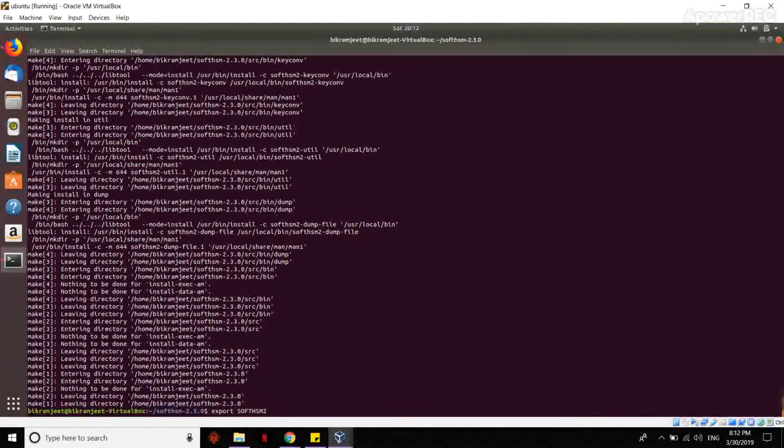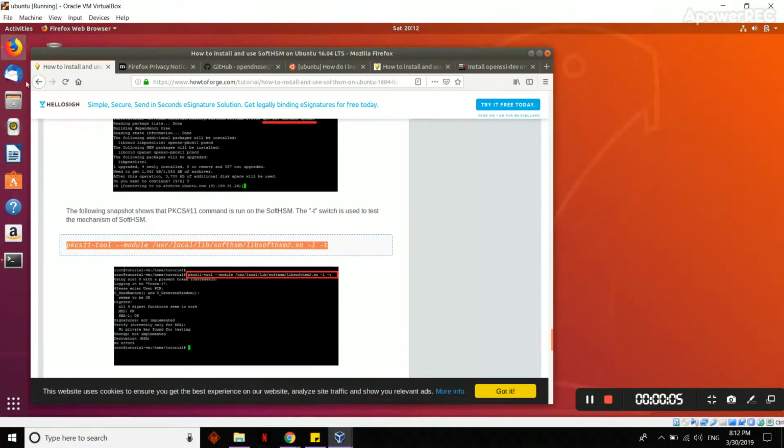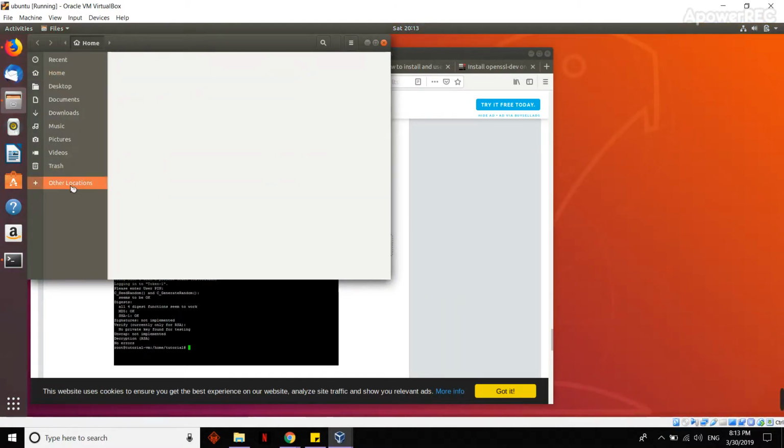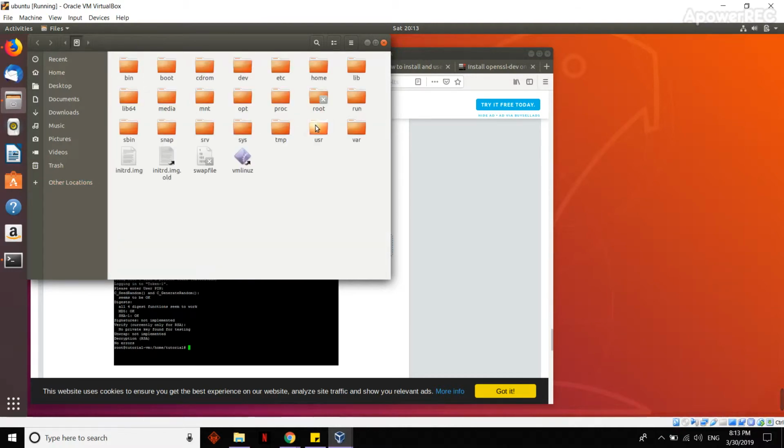So basically this is the location of the configuration file where we can store all the configuration of SoftHSM, right? And all the information, tokens and other things. So here goes our path for the config file. We need to verify where the config file is. In some systems, by default it is in the user's home directory. Over here I can show you.